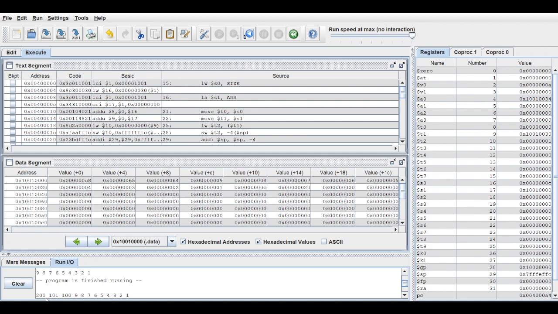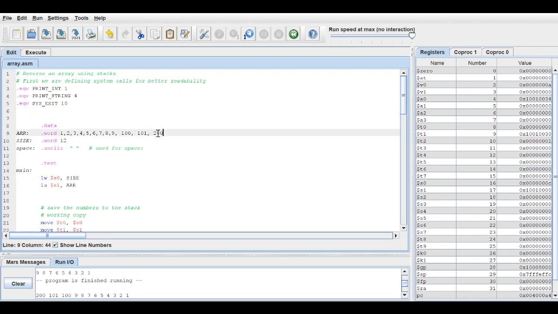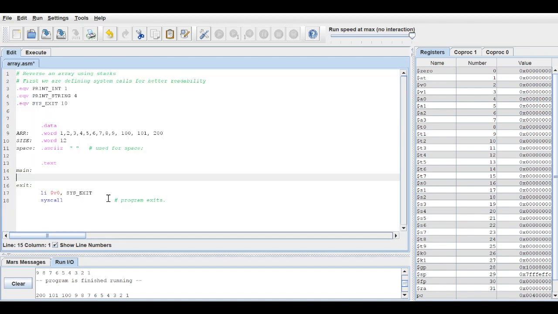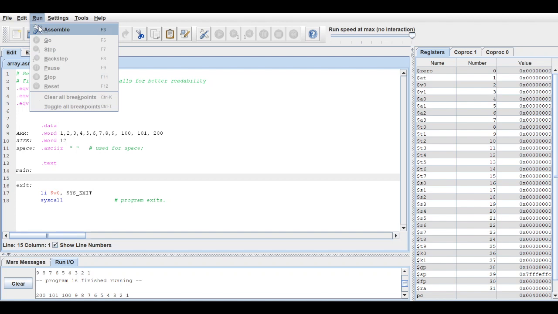And it's not just printing in a reverse order. So it's not doing that, like reading from this direction and printing them. It doesn't do that. It actually reverses the elements in the memory. So I can show you, if I take this code out and do run.